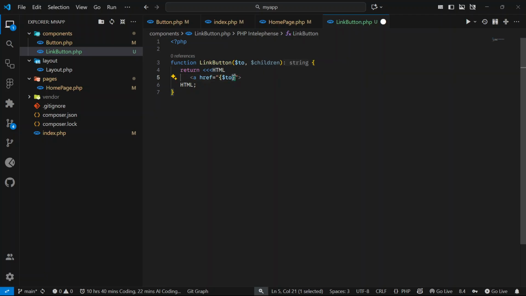Wrap it inside curly braces and end our a tag. And here we write our button. We have the button inside and put our children, then close the button tag. Okay, here it is.